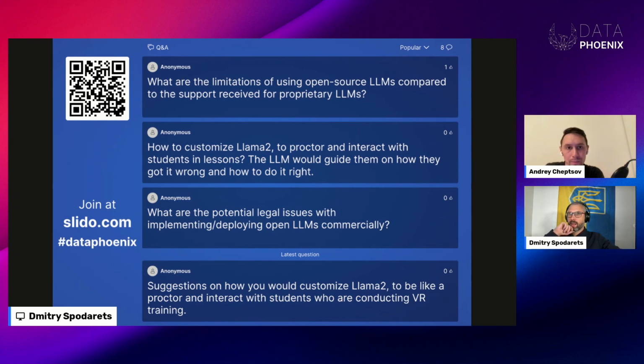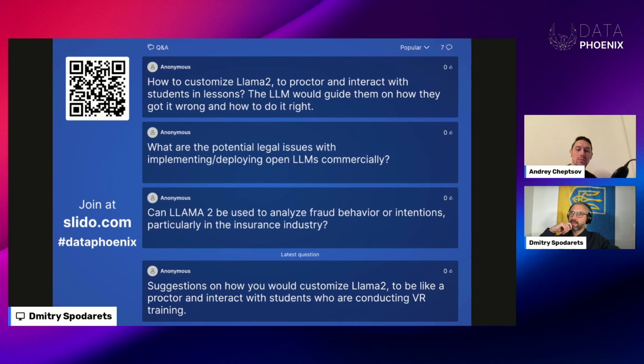Okay. So next question is about the limitations of open source and proprietary LLMs. Right. Obviously, proprietary LLMs have very great quality for the general cases, and this is a level of quality which is really hard to beat.